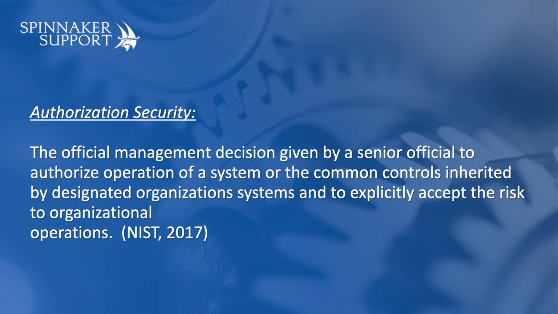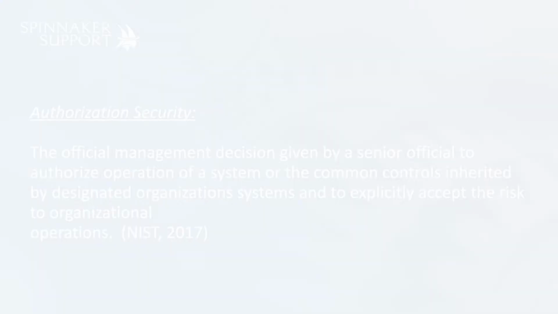A simple definition of authorization from our friends at the National Institute of Standards is the official management decision given by a senior official to authorize operation of a system or the common controls inherited by designated organization systems and to explicitly accept the risk to organizational operations. The key part of this definition is to explicitly accept the risk to organizational operations. And security is all about risk. How you authorize someone is an indication of your risk tolerance.